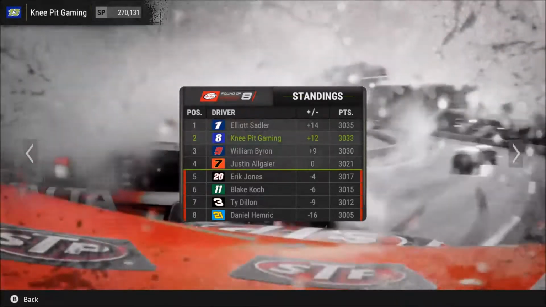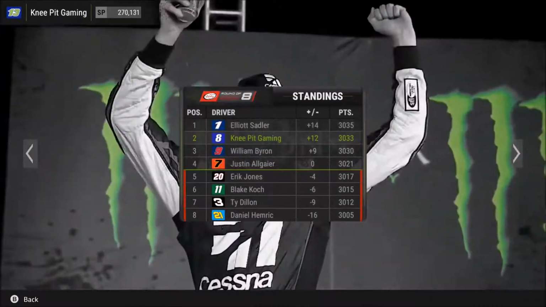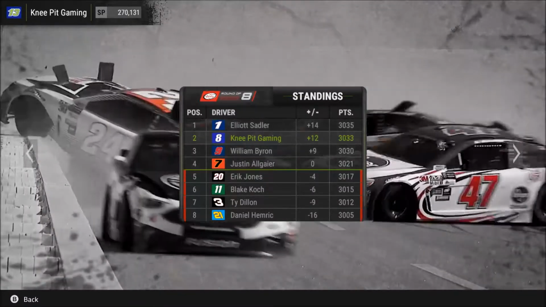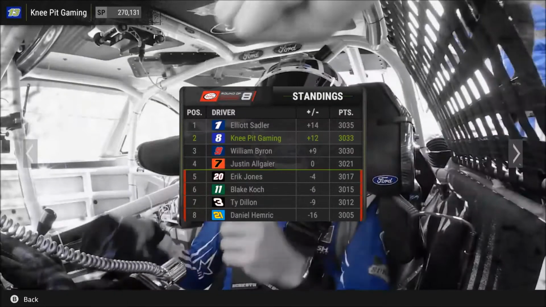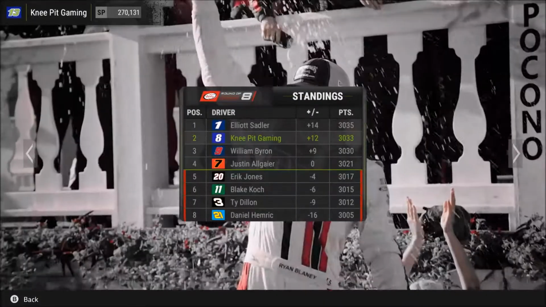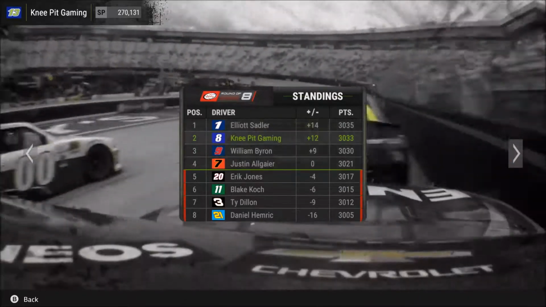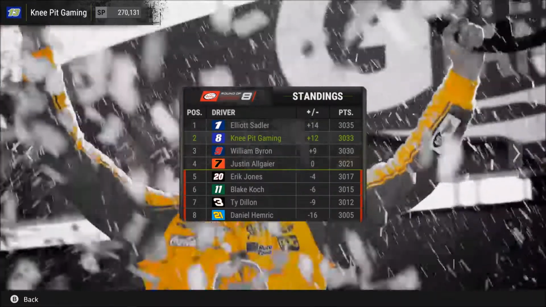So you notice at the very bottom, first things first, Daniel Hemrick is going to have a hard time pointing his way in. He's got to make up 16 points on 4th position. So he's looking at needing some absolutely great finishes. Easily, he's going to have to be in the top 10. And he may even require a victory to get himself to Homestead with a shot.